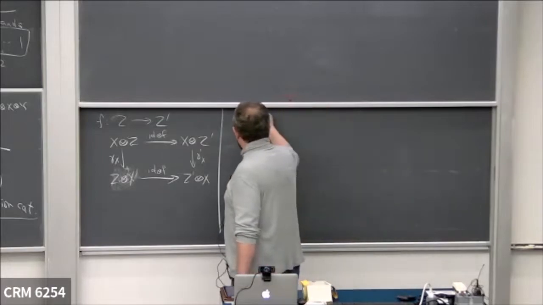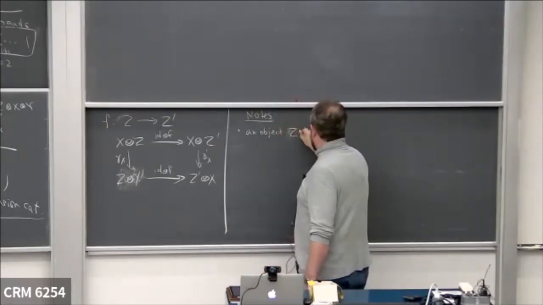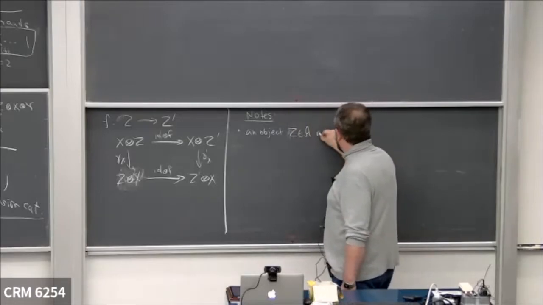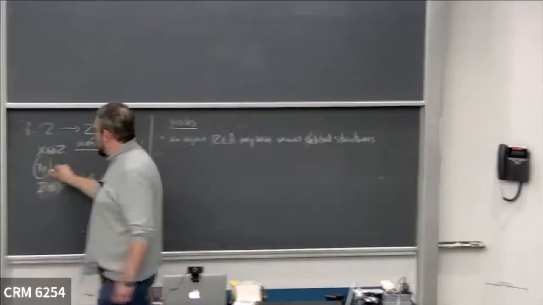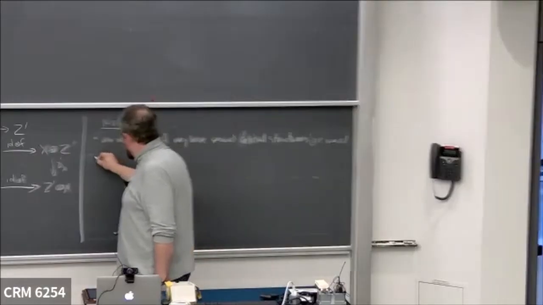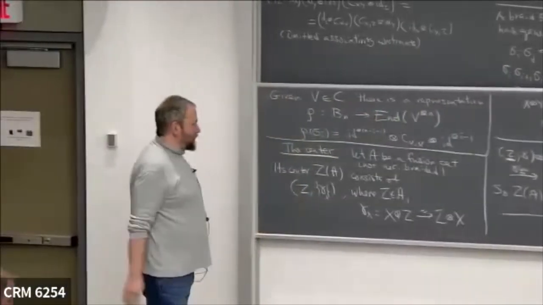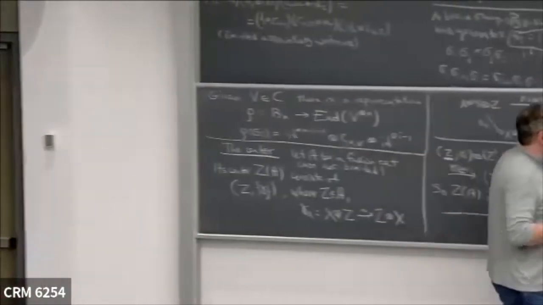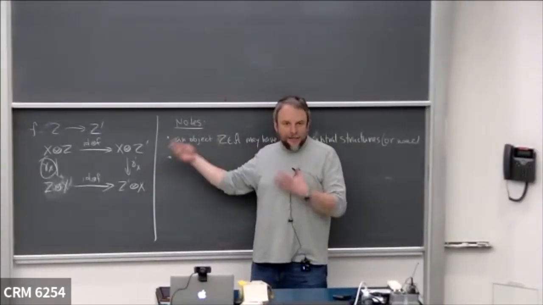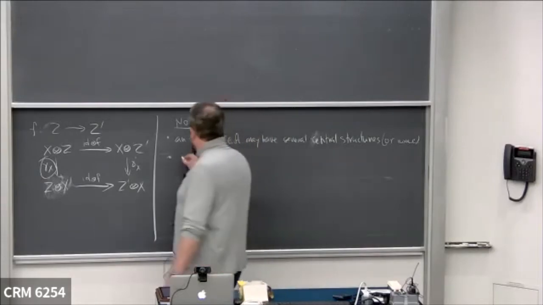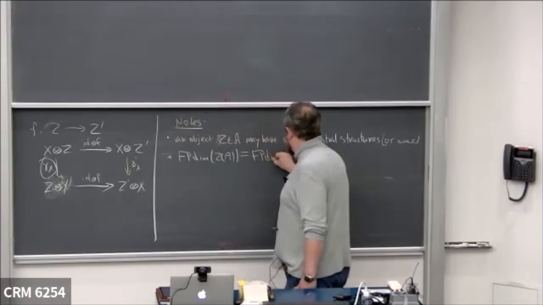Some notes about this construction. First of all, a given object Z of A may have several central structures. There can be several choices for this particular gamma, or none at all. Second, this analogy that I made between the center of a ring and the center of a fusion category should be taken carefully, because the center always sits inside the ring. Here, the center is actually larger than the original category. In particular, the Frobenius-Perron dimension of the center is the square of the Frobenius-Perron dimension of A.